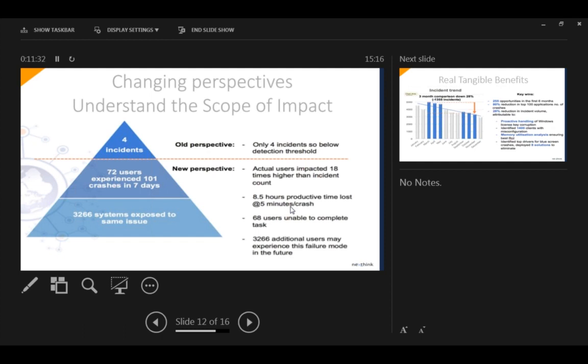And that bottom layer to the pyramid there, or the iceberg, it just shows that there's just over 3,000 systems exposed to the same issue. So that's saying that there's potentially a greater effect if all of those users were to run that application or the execution, then they would experience a similar crash. So we can really start to provide some value, be proactive, take charge of looking to speak with end users to ensure that they're aware we're dealing with problems, that they may experience an issue, but they know we're on top of that.